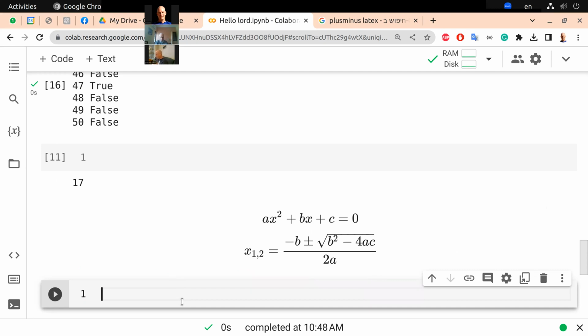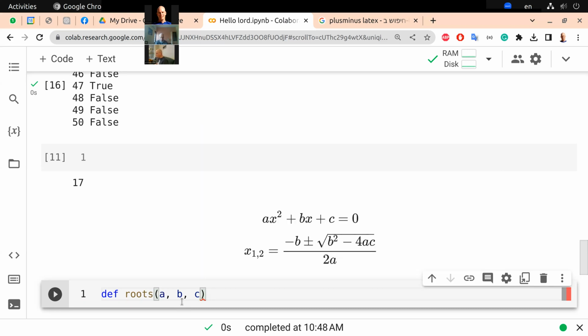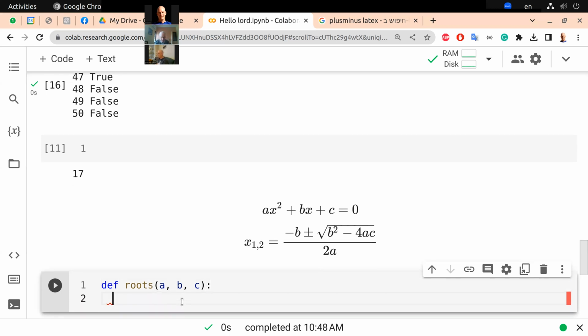Okay, fine. So you program it now. We need to find a good name for that. The roots of a second order polynomial. They call it roots, not square roots. And it will get A, B, and C, but I want us to take care of all the little cases as we go. So a function that gets A, B, and C and gives us x1 and x2. How do we go about that?